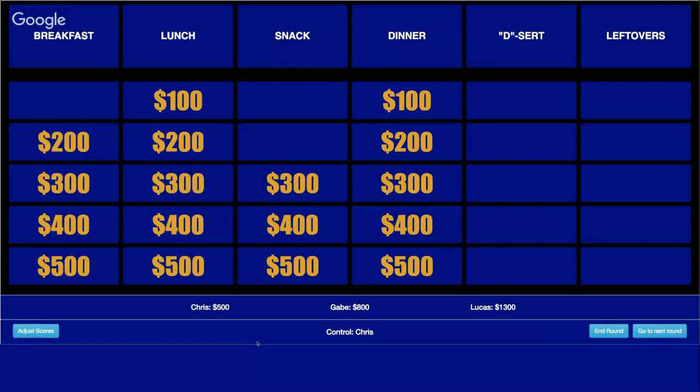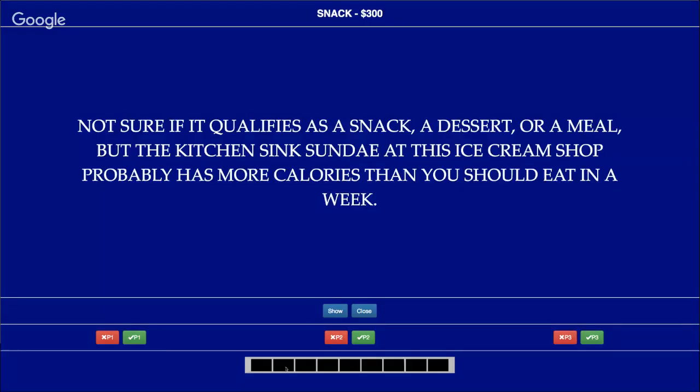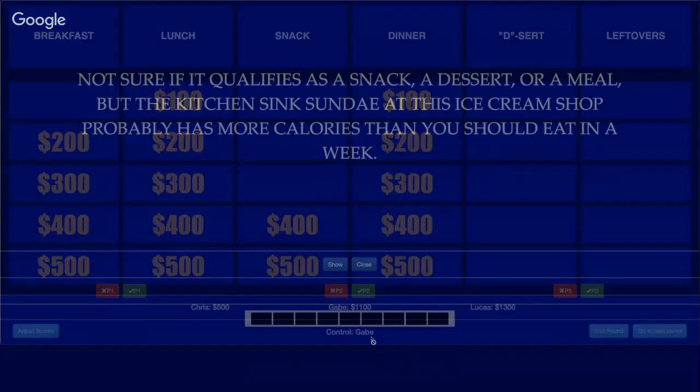Chris still in control. Snack for 300. Not sure if it qualifies as a snack, a dessert, or a meal, but the kitchen sink sundae at this ice cream shop probably has more calories than you should eat in a week. Gabe. What is Beaches and Cream? You got it. Beaches and Cream at Disney's Beach Club Resort.